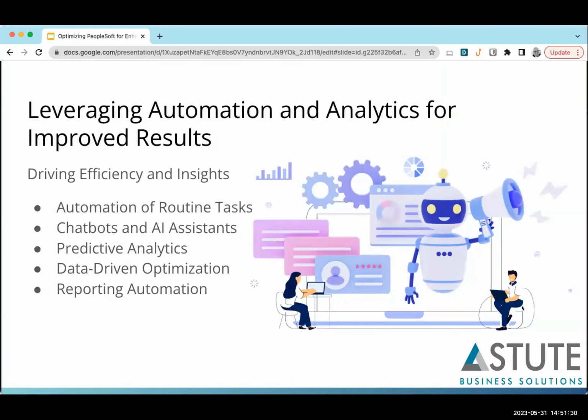Another way that you can improve your ROI is by leveraging automation and analytics for improved results. Automating routine tasks, as we talked about with process streamlining, you could save up to 30%. AI-powered assistance is a huge area with chatbots and all of that.